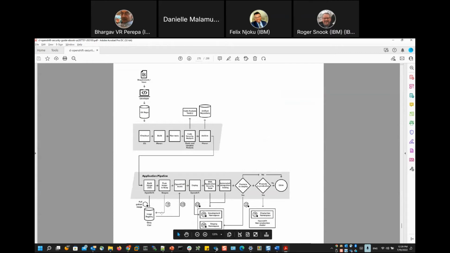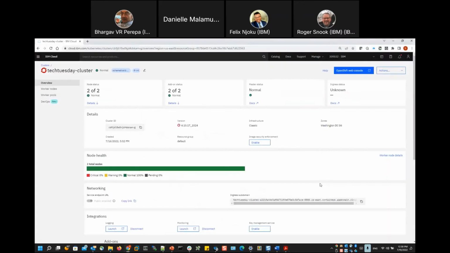I put it in a container registry. I push and pull. I scan more to make sure there are no vulnerabilities in my images. And then I deploy to my multiple environments. The entire thing through a pipeline. This is what OpenShift is actually going to do as I trigger that piece, right?